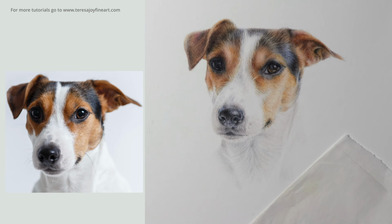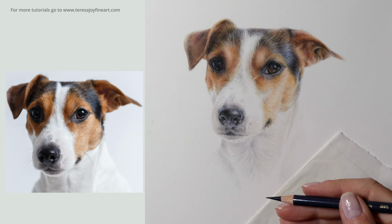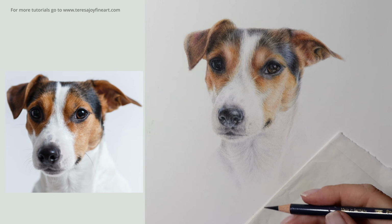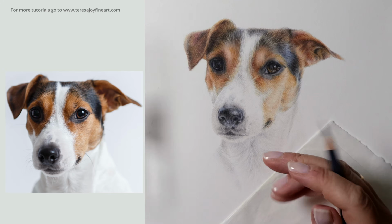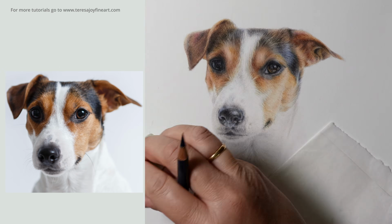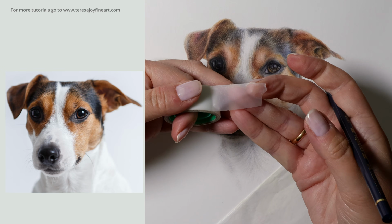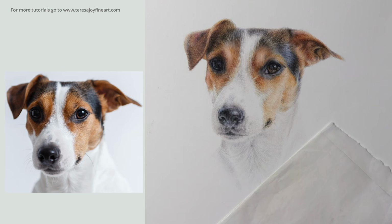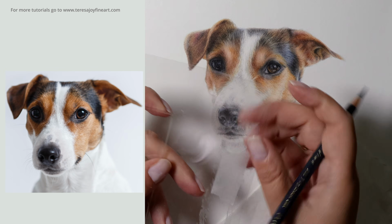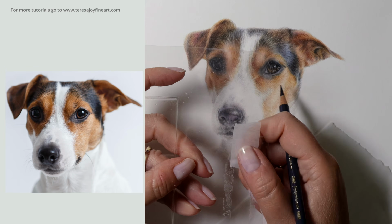So the only thing that I really want to do now is to add in some whiskers. So let's add some of the lighter ones in first. You could use a slice tool or a craft knife to take some of the light bits off. I'm just going to use a little bit of tape. This is the 3M Scotch tape, which, if I just show you this, is quite a translucent piece of tape, so you can see through it, you can see where you're going. And I've just got mine on a little bit of plastic. This bit of plastic came off the front of a magazine. I cut a hole in it and it just holds it.